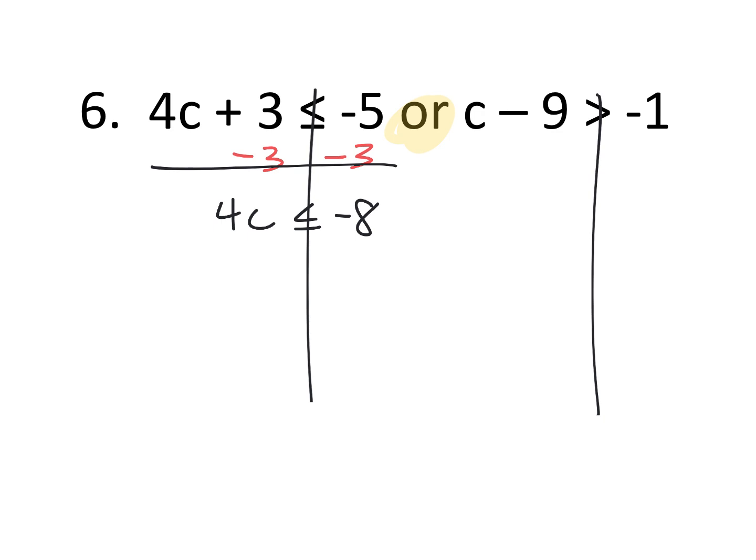Check your negatives there. -5, down 3 more. All right, and Dylan, now what? 4c less than or equal to -8, the one on the left. Oh, I have that. So I get c is less than or equal to -2. My answer is negative, but I did not divide by a negative, so I'm good. That's one of your answers. Now, can you guys please, with your people at your table, solve the one on the right-hand side?